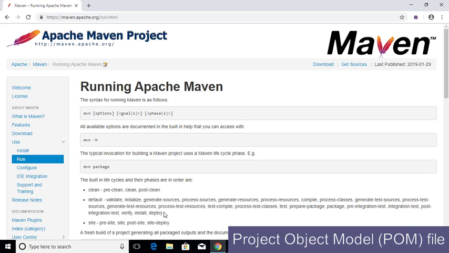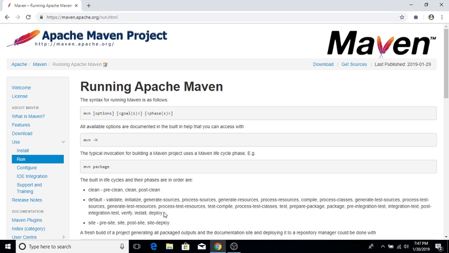The last, but not least important, concept for Maven is the Project Object Model file, the POM file. A POM file is essential to Maven. It contains all the build configuration for a specific Java project.